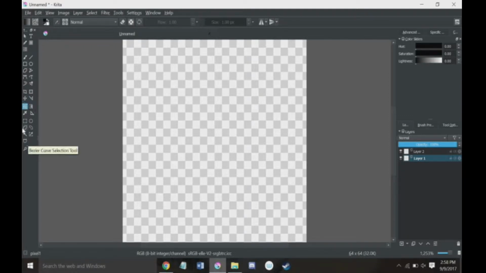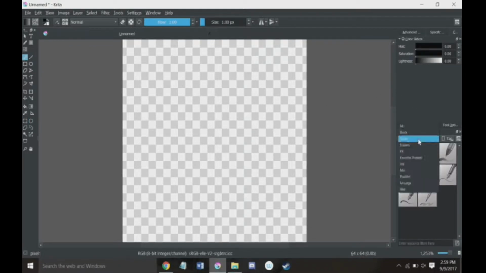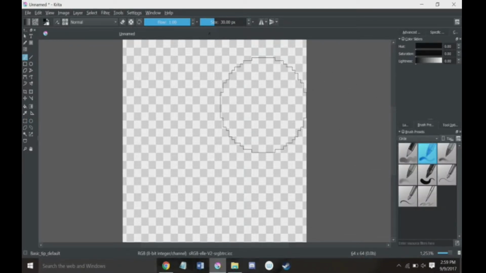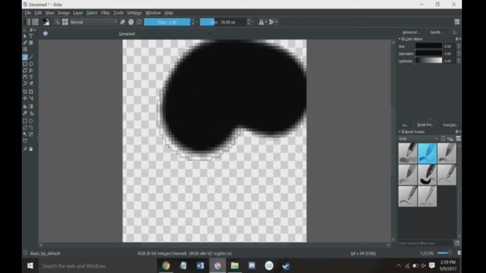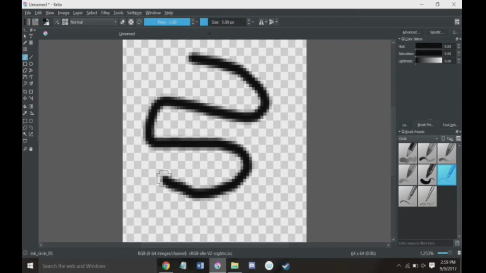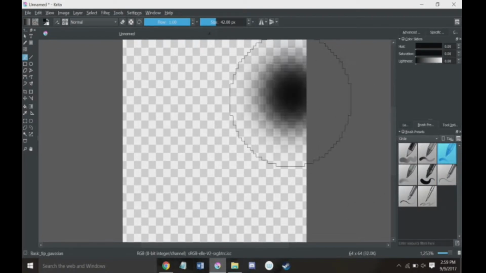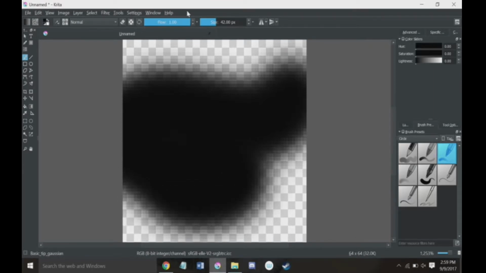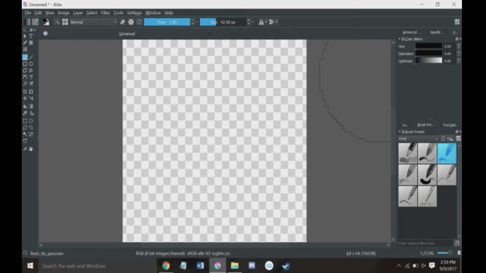Yeah. So the rest of these are your standard sectioning off tools. You can select things. You can make gradients, all that good stuff. So the first tool we're going to go over is your regular brushes. Now, Krita has a lot of stuff, but if you're not like me, who spends all her money on nice tablets, most of these probably won't be useful to you because you don't have the pressure. But if you do have pressure, they will change for some of them the opacity of it or the sizes. You can change the settings for them. But the ones we're going to focus on are the pixel art brushes.